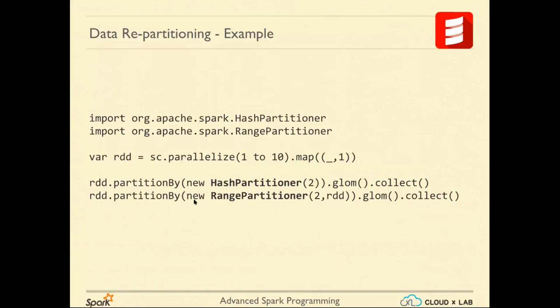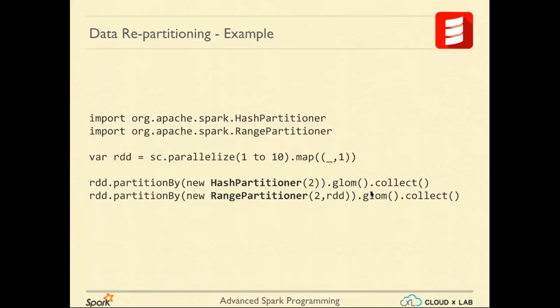Please notice that in the hash partitioner, we are just saying break this RDD into 2 partitions based on the hash code of the key. Here we are saying break the RDD using the range partitioner by sampling this RDD.